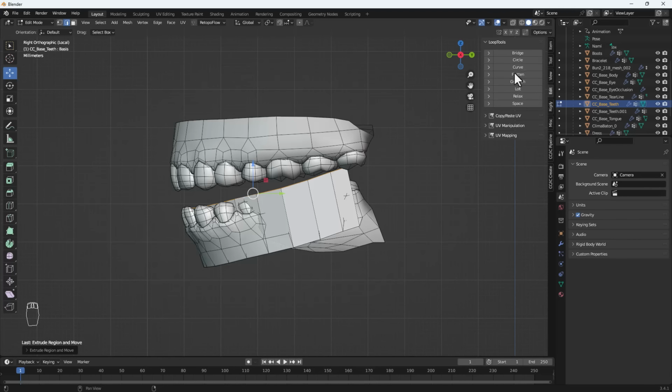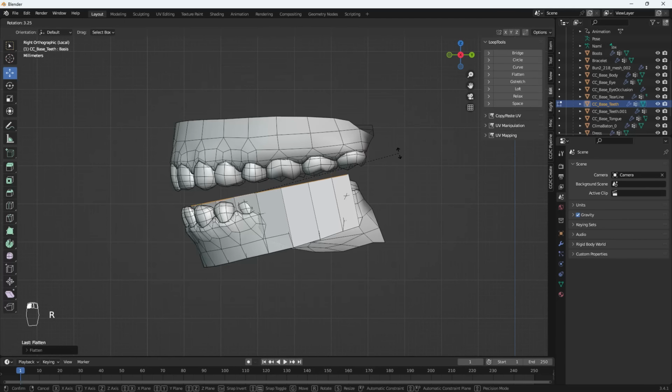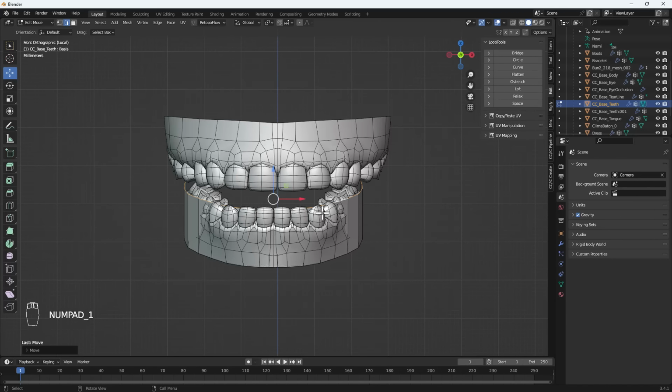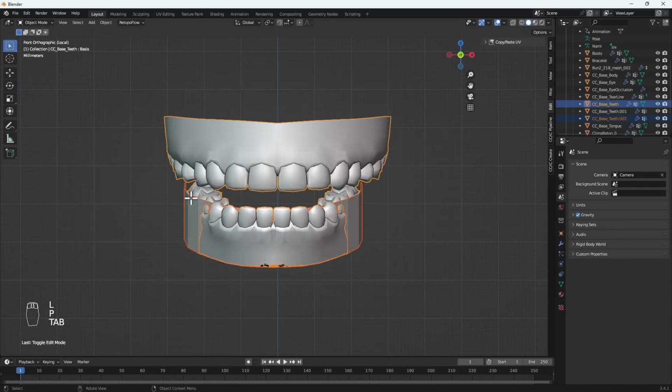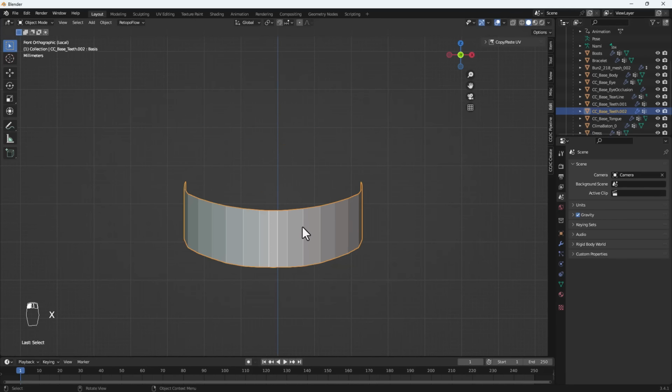Note, since the geometry has been extruded from the original teeth, I do not need to add vertex groups or weight maps. The teeth are also bound to the armature by default using this method. If you create more complex teeth using another method, you will need to assign the appropriate groups and weight maps embedded to the armature.